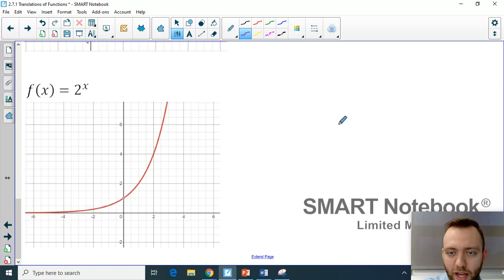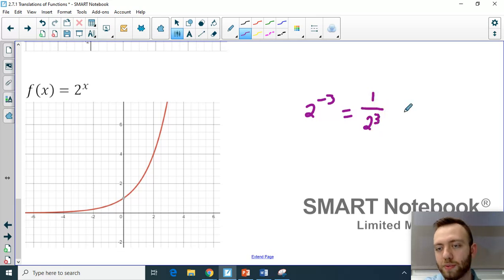For example, if x was -3, if we had 2 to the -3, we might not remember what this means, but what this really means is 1 over 2 to the third, which would be 1 over 2 times 2 times 2, which is 1/8. So we just get smaller. And you can think, as the negative number gets bigger, like -4, -5, -6, the denominator is just going to get bigger, which is going to get it closer and closer to 0. But we're never going to hit 0 or pass it. So that graph makes sense as well.